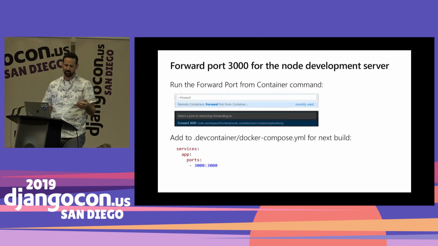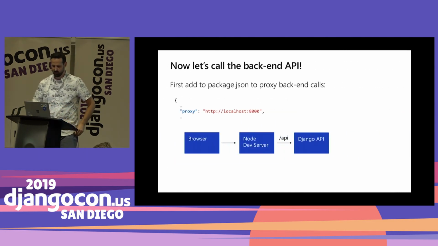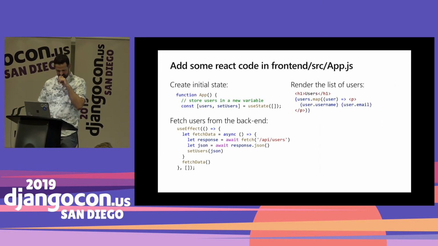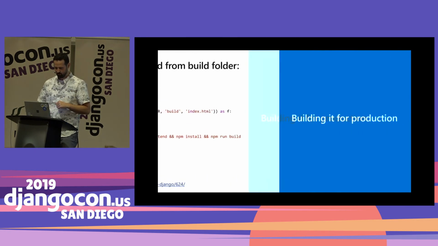Again, for the dev server, we needed to add port 3000 to the mapping. And then we were able to edit code and reload. Another thing that I've done here is in the package.json file, I added this proxy command so that when I am using the development server, if there's any API calls that it doesn't recognize, it'll just forward those onto the backend, the Django backend API. So that's something you just need to do for local development to make the setup work. Okay, and then that's the code. This is all for reading offline if you want to follow through.